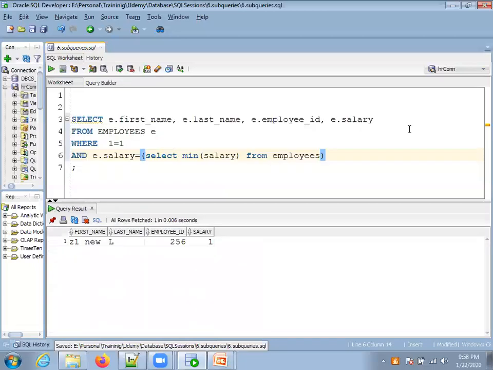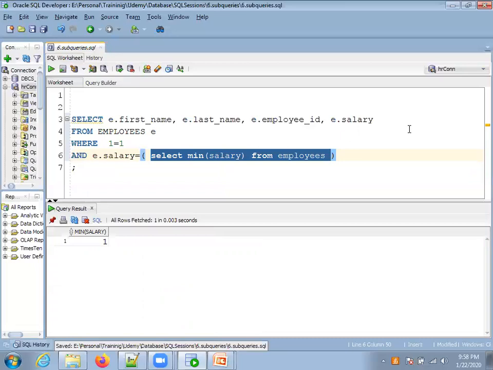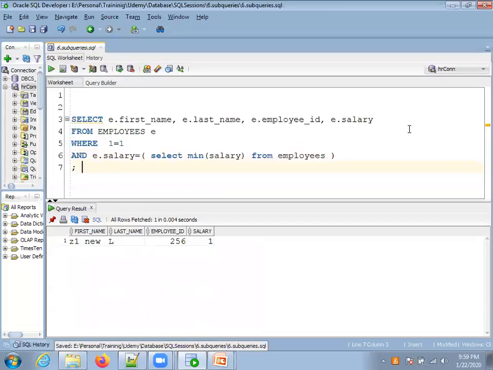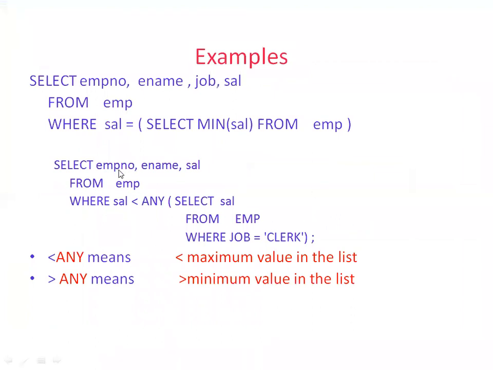So there is only one employee with the minimum salary. The minimum salary in this employees table is one. That's why we were getting only one particular record. So this is how we can make use of this equal to condition.